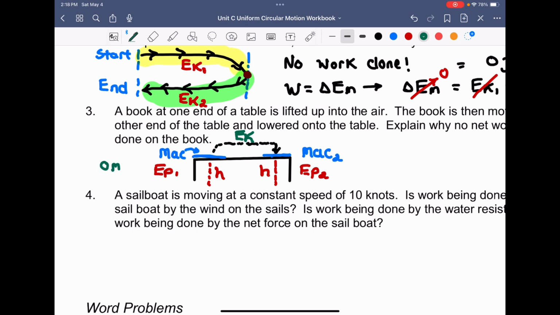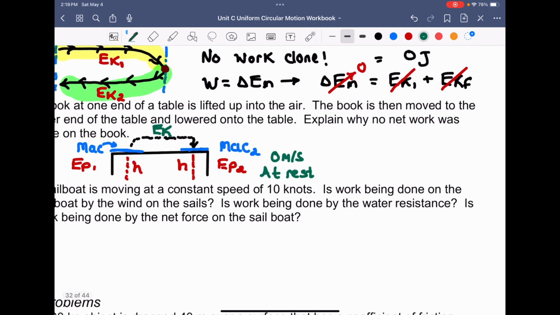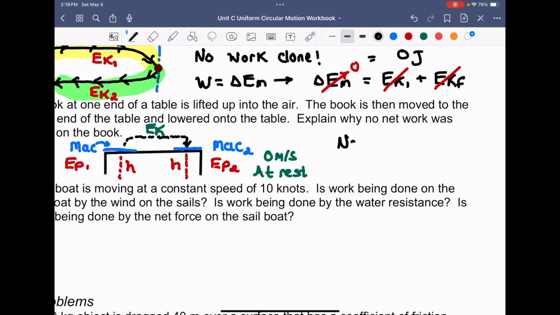In the original position, it was 0 meters per second, or it was at rest. In the final position, it was also 0 meters per second and at rest. So if it starts and ends at rest, then I've technically eliminated all of the kinetic energy that I generated by moving the object, because it didn't say it continuously gets brought across the room and never gets placed down. We placed the object back down, meaning it went from rest position to rest position. So therefore, there should be no work done here, no net work.